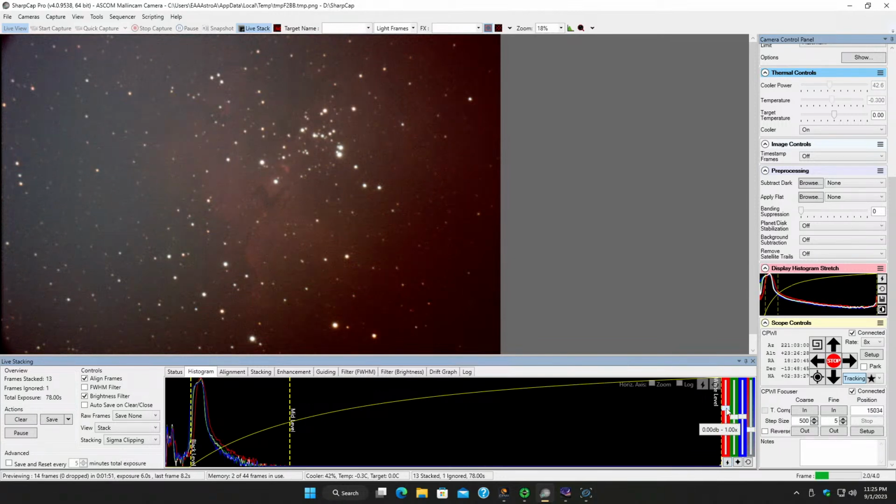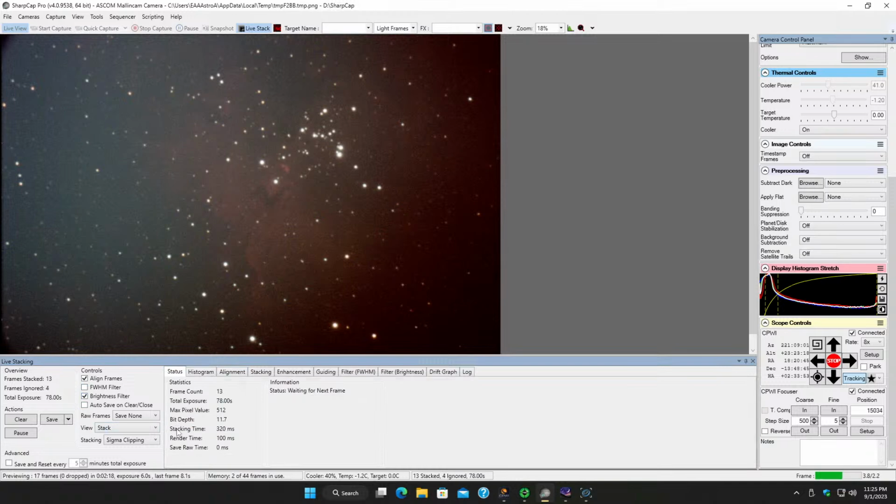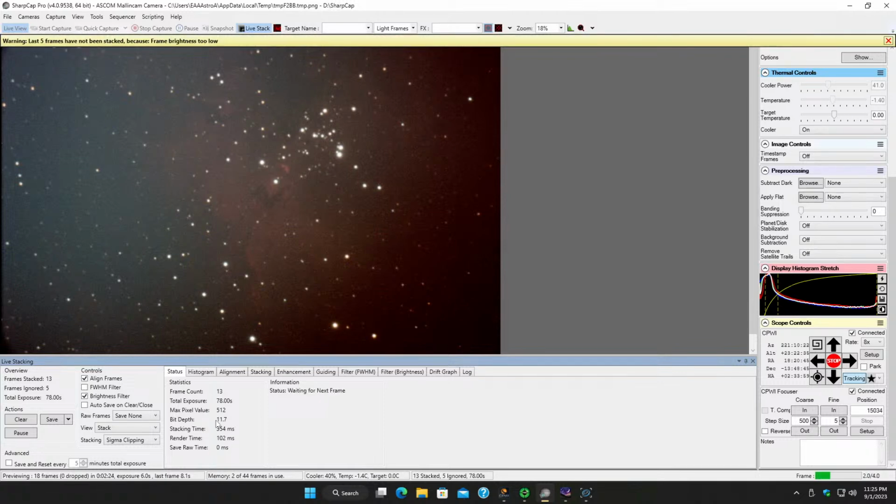Now I just have an Optolong L-Pro in the thing, so there's not a lot of protection from something like the moon. Let's see what the bit depth is already. Yeah, when the stack first starts, I believe it's in the 10s, which, if I remember what the chart was, this is a 14-bit camera, and 10 would make sense, somewhere around 10, maybe a little higher.